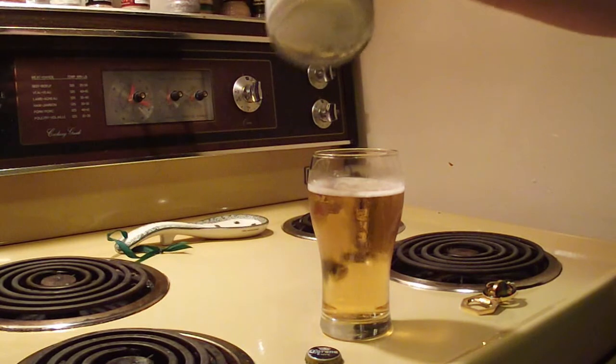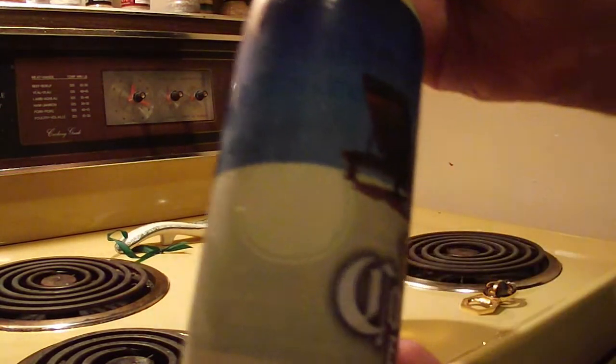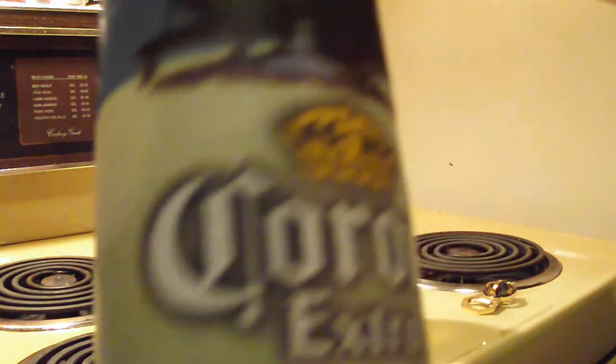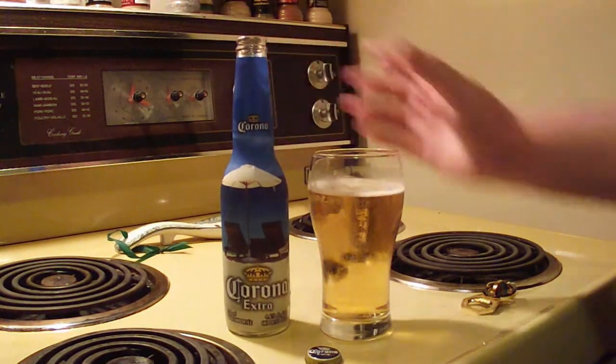At least it's got this nice wrapping over it. It looks like you could actually peel that off. I can almost see the regular Corona bottle logo. You can see that right in the camera. It's just a standard Corona bottle wrapped in plastic, basically. So it's wearing a condom.